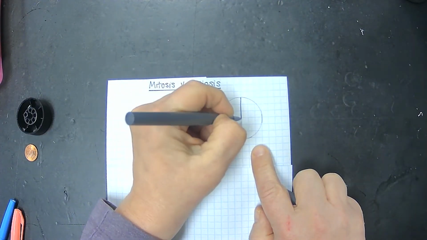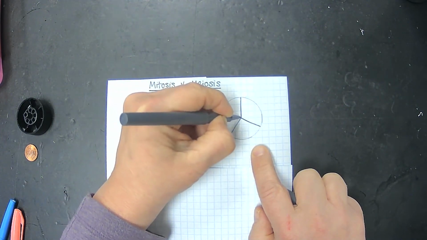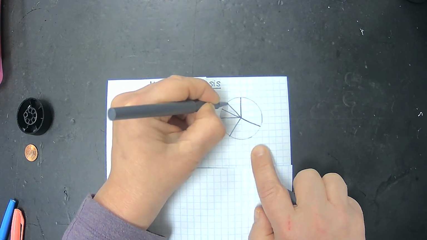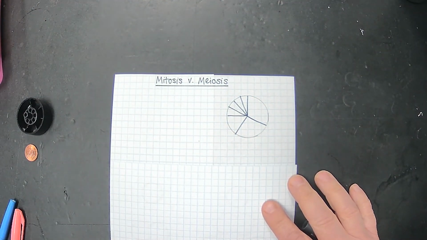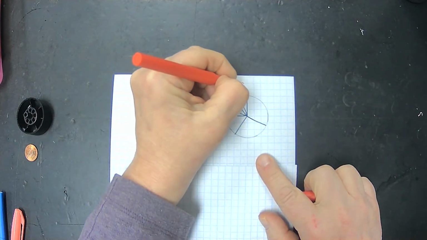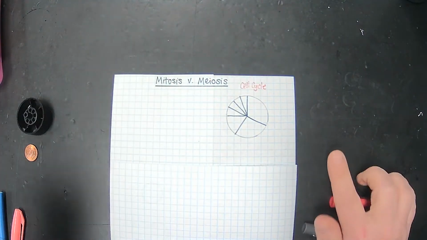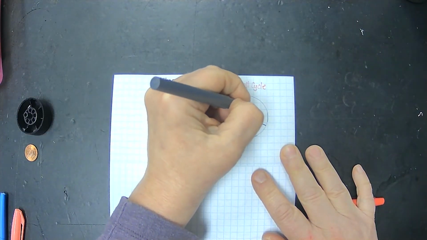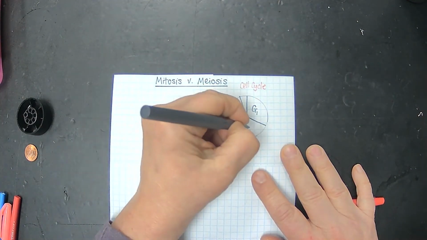So we start like this, and then this, and then this. If you recognize this, it's because we've covered it before, and it's called, as you know, the cell cycle. Okay? And in the cell cycle, we have G1, which is where the cell grows and does its normal stuff. And then we've got the S phase.